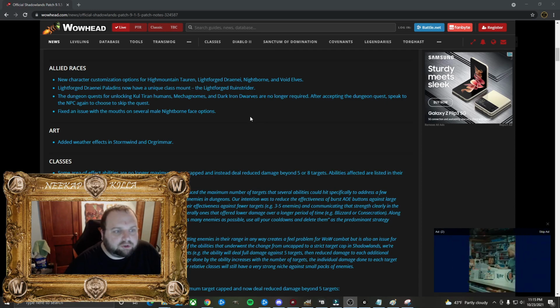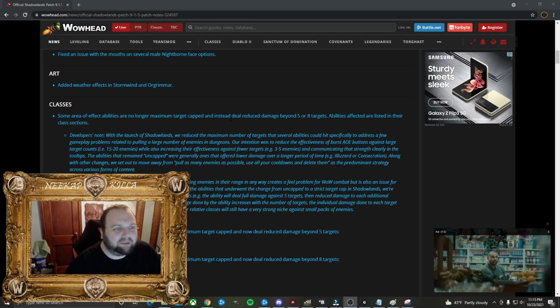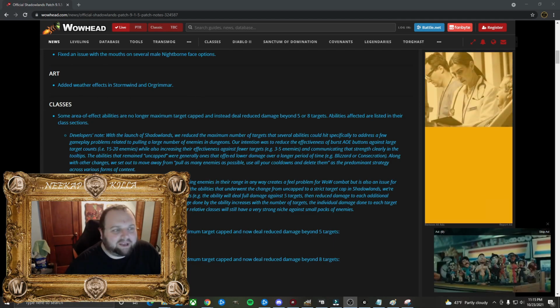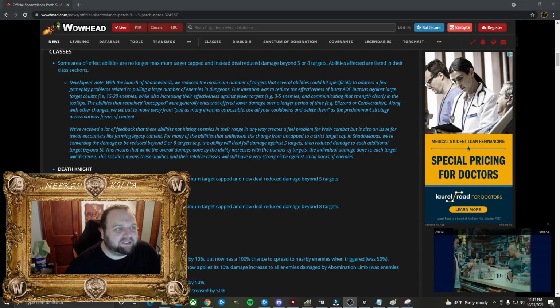Fixed an issue with the mouth on several Nightborn face options. So the mouth I think they were angrier than they're supposed to be, I believe, was the thing. There's a little art change here, which actually is pretty cool. But added weather effects to Stormwind and Ogrimmar. Obviously not a huge deal, but there just wasn't weather there before, and now there is, so that's cool.